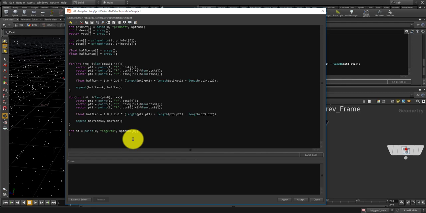The index 0 will be the starting point, and endpoint will be the index 1.